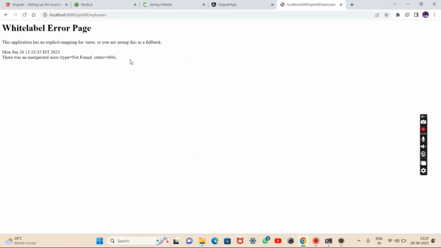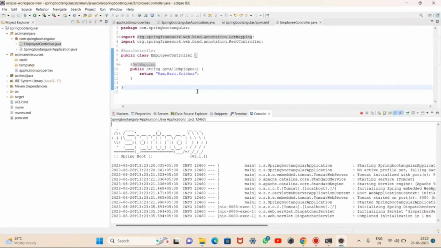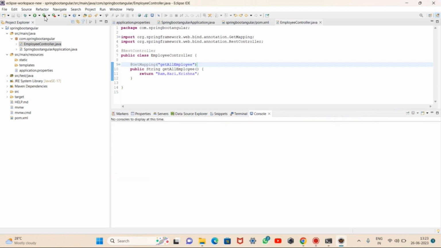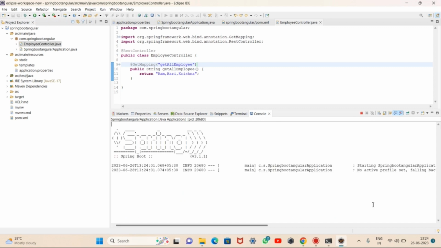There is some whitelabel error coming. Okay, I have not kept this. I have not given the path for the get mapping.